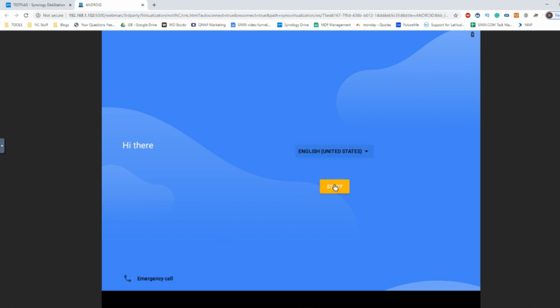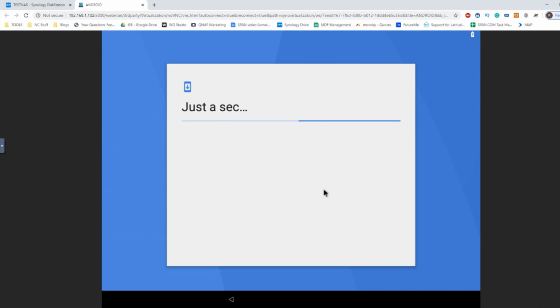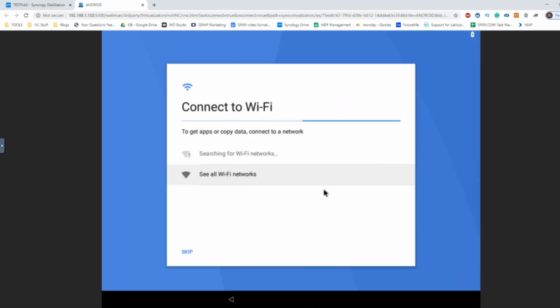If you're using a touchscreen device, such as a tablet or even a laptop like the one I'm using that has a touchscreen, then you can utilize the touchscreen functionality of your screen to navigate these options. If you have a wireless dongle connected, you can then use the Wi-Fi option of Android if you've assigned that USB port to the VM, but otherwise you are going to use LAN connectivity moving forward. So I'm going to click Skip.